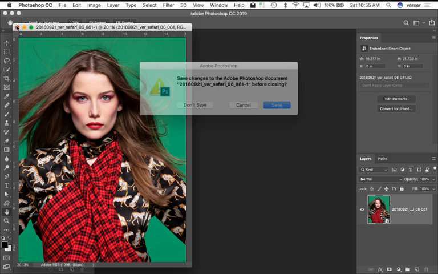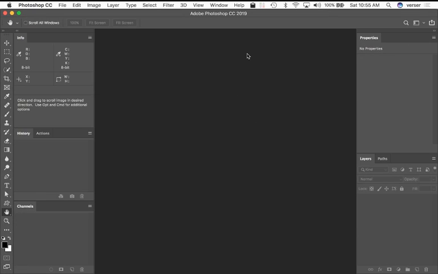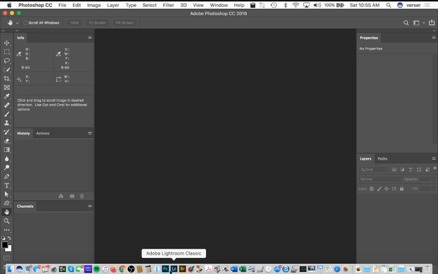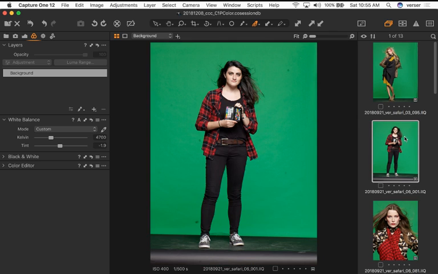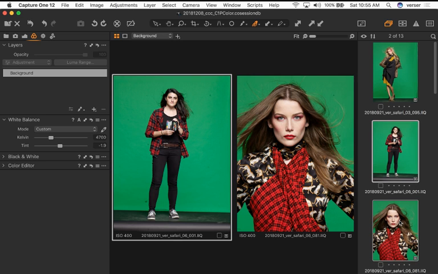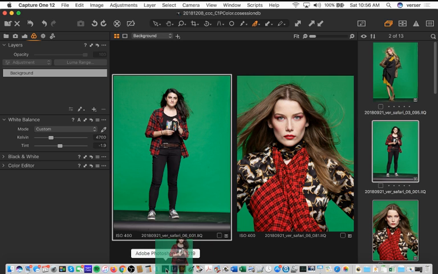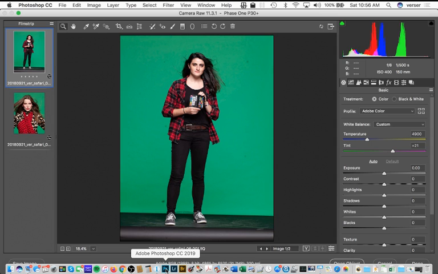So what I'm trying to do is show you the difference in processing a file in Camera Raw and processing a file in Capture One. Okay, so in Capture One, the only thing that we have done to this file is white balance it. I want to do the same thing in Camera Raw, so I need the file that's got the card in it there as well. So again, I simply select the one that has the card, hold down either the Command or the Shift key, it doesn't matter, and select the second one. So now they're both selected. And then simply drag those thumbnails onto the icon for Photoshop in your dock. And they will both come in.